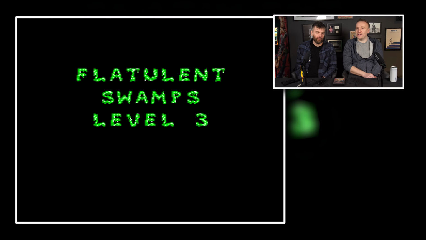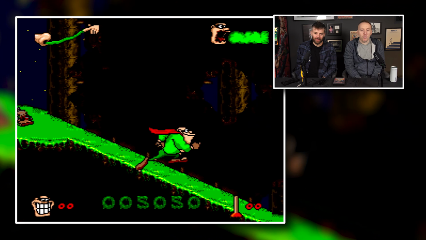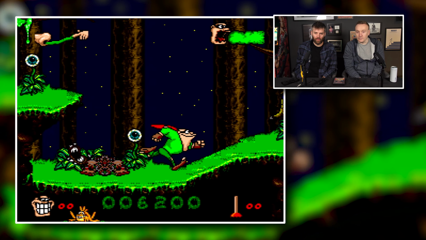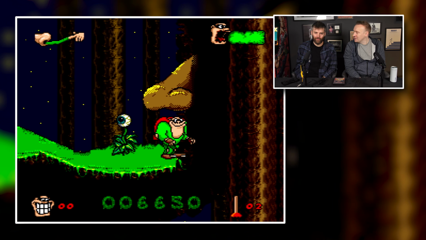But we are still in the same world, right? Look, so you're in the flatulent swamps. It's probably got three stages. Three's the charm, right? Okay. There won't be a flatulent swamp four. I guarantee it. Oh. Mixed up. Big burp. I think the jokey theme has already run its course.